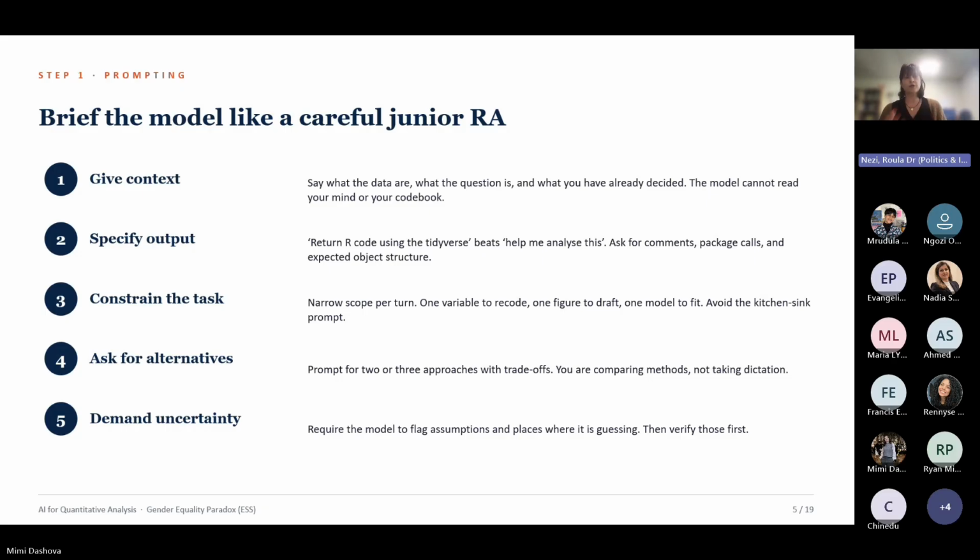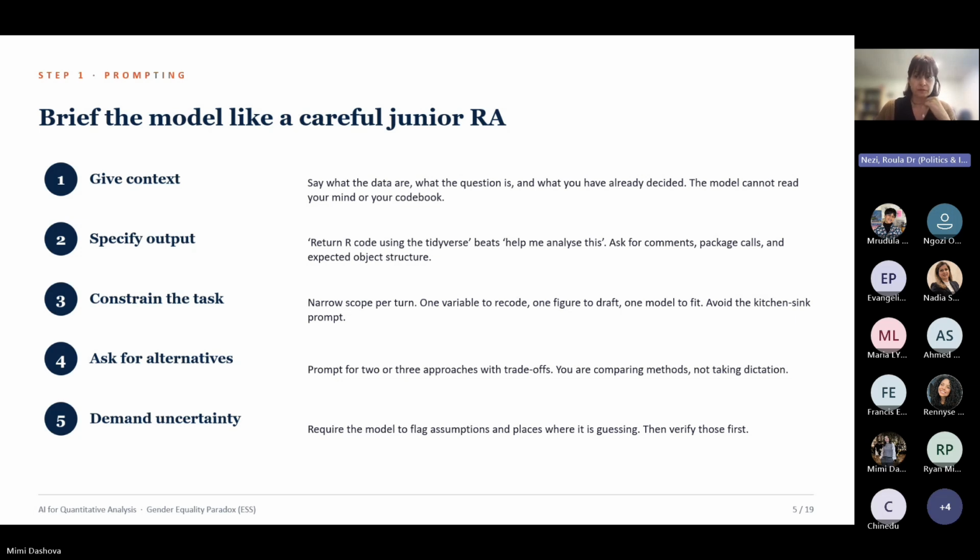Every time, if you want, for example, to recode different values, try to keep it to one variable, two variables max at a time, especially if those variables have different levels of measurement, just to refresh your memory. What I mean is, let's say one variable is a continuous variable, like an index from 1 to 10, and the other is a Likert scale variable ranging from 1 to 5, agree to disagree. The more information you combine into one prompt, the more complex and difficult things become, and the more confusion it will cause to the AI model.